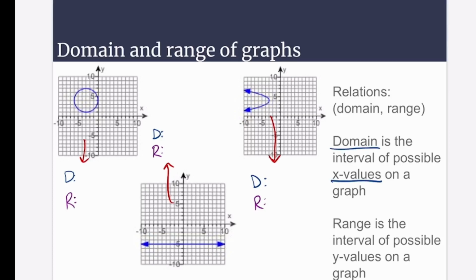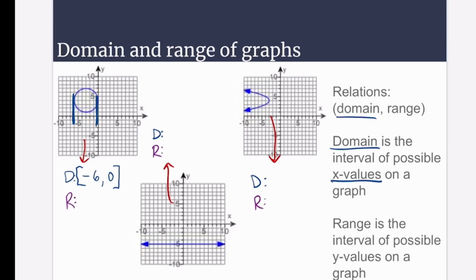So what I'm going to do is I'm only going to look at the domain for all of these so you can see what we're looking at. So for the first circle, the x values are between here and here. So notice I'm creating boundaries on my graph. So the domain is going to go from -6 to 0. That's my interval. I'm going to use brackets because those are actual numbers that the graph is touching.